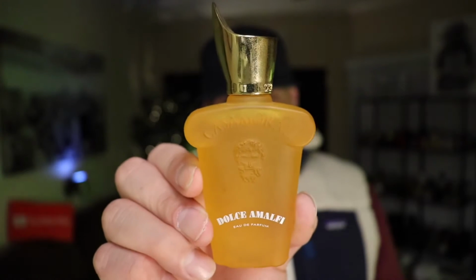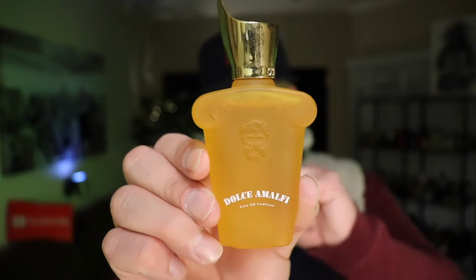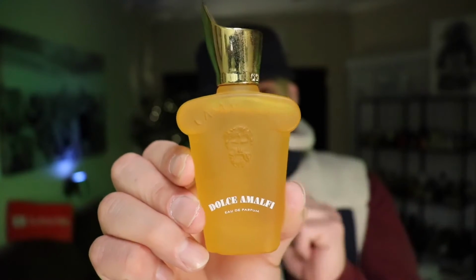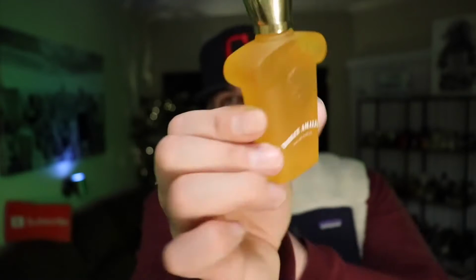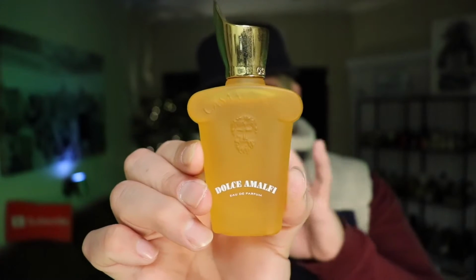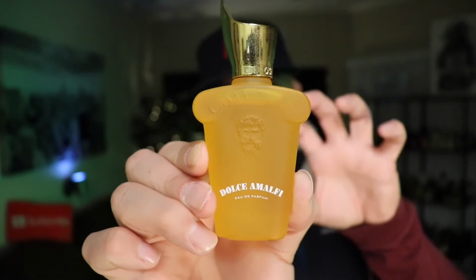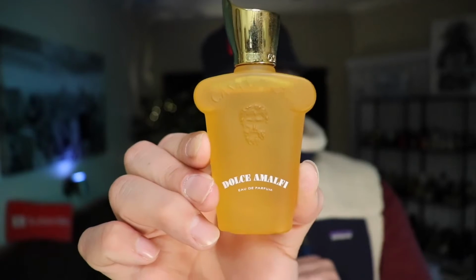Alright, so here's the bottle for Dolce Amalfi. We do have a nice yellow frosted glass here with the traditional Xerjoff cap. It does say Casamorati here in the glass, and made in Italy here in the back. This is the older style bottle for the Casamorati line. I believe all the bottles from all the lines kind of look like the egg now. But I do like these older bottles from the Casamorati line.